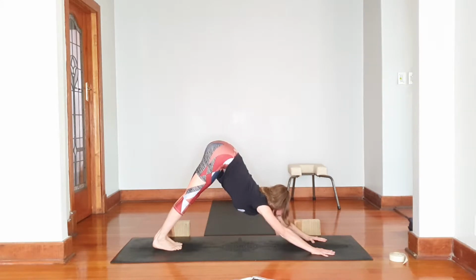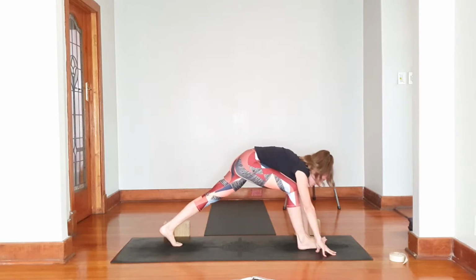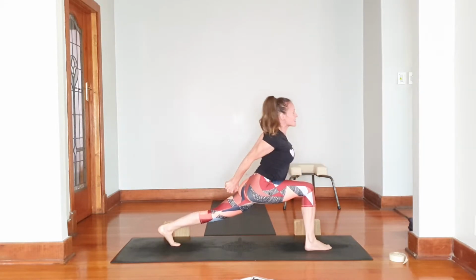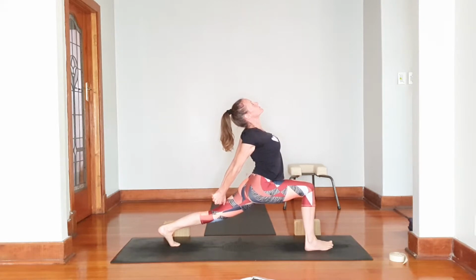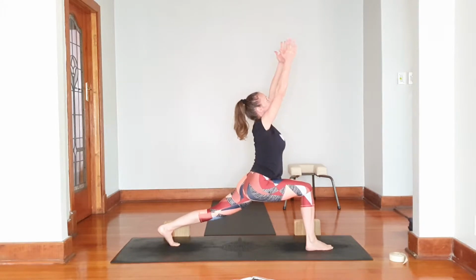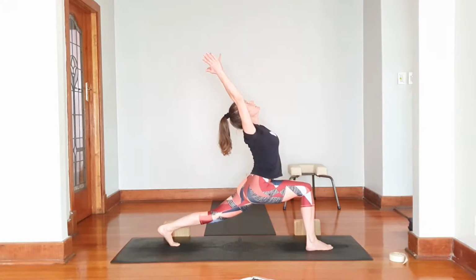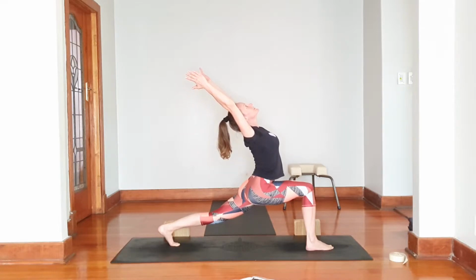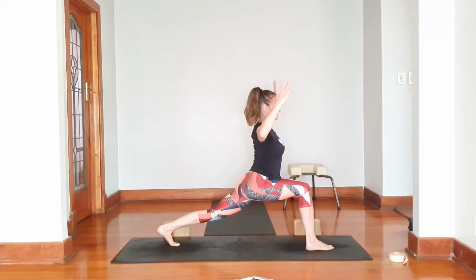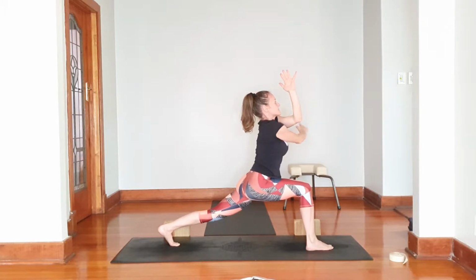Nice. Right foot forward. Clasp hands, opening up, big stretch. Hold. Inhale, lift. Push back. Cactus arms. Left arm in, right arm under. Work it back.